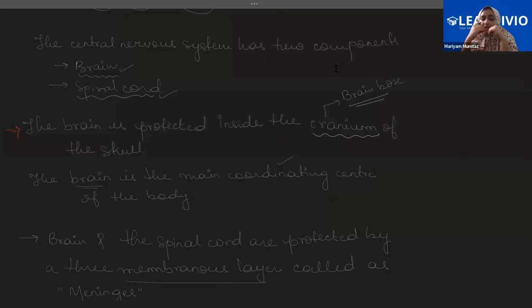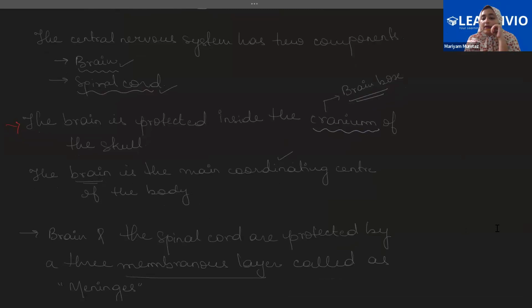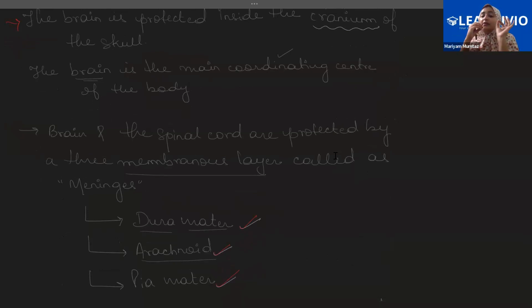All right. So as I was saying, the brain is the coordinating center of our body. Now, what do I mean by coordinating center? It means that all the activities that we perform, every single thing, right from me teaching you people and you listening to me, all of this is being done by the brain. The brain helps us to do all of these things. Now, remember that since the brain and the spinal cord are the most important parts of our nervous system, they have to be very well protected because they are very delicate structures. So they are protected by three membranous layers.